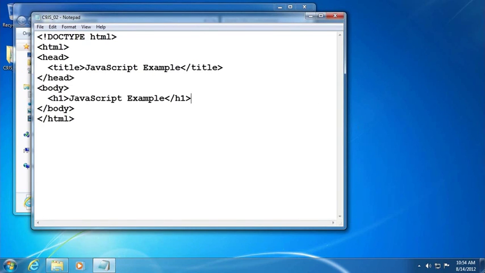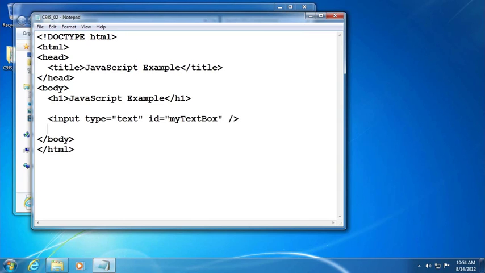Great. Now what we want to do is, first of all, add some more HTML to our body section. I'm going to add an input type equals text, ID equals my uppercase T for text, uppercase B for box. Then below that, I'm going to type in input type equals submit, value equals click me, and then add an onclick equals, and then empty double quotes for now. We'll come back to that in just a little bit.